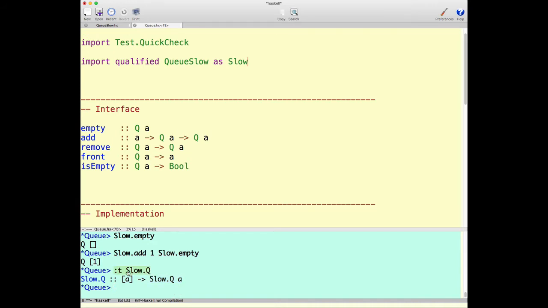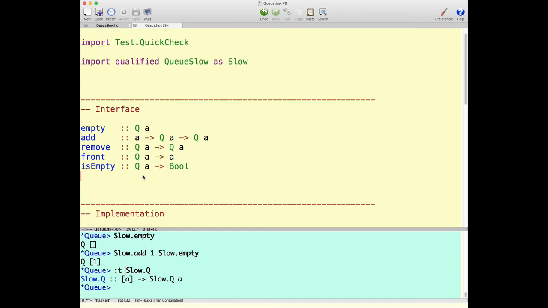So this is the queue constructor from the old implementation, and the new one will now be called Queue. Now the reason we're doing that is because we're going to use the simple original implementation to help us test the implementation that we're constructing here.